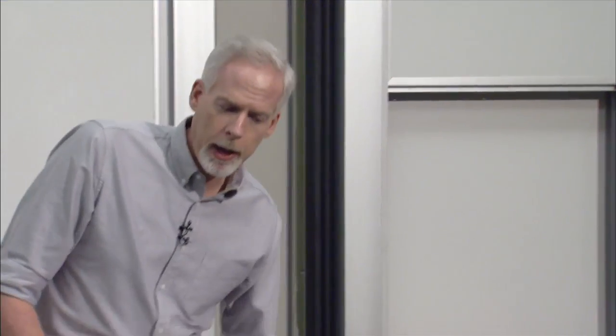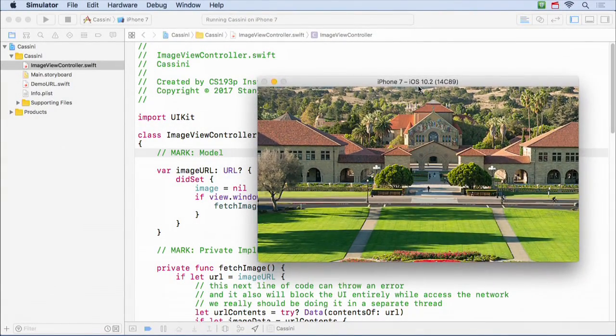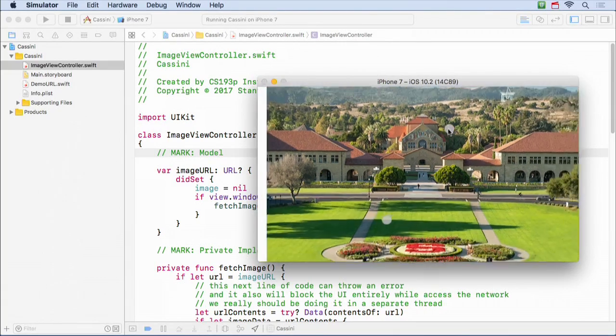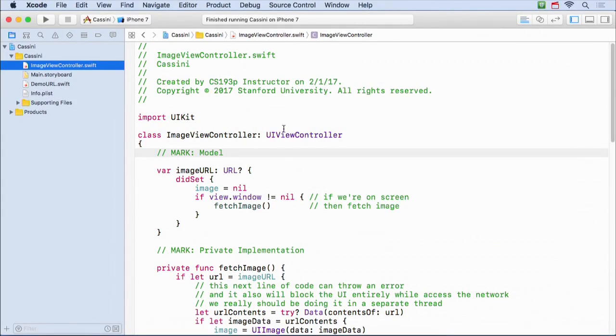So let's jump right back into our demo from last time. You remember that it looked like this. Here it is running, and this was a nice little basically image viewing application so far, and we can zoom in and out and pan around and all that. In fact, in building this application, I've built this nice generic image view controller. It's a reusable MVC, just like in your assignment, you built a reusable graphing view controller. Well, I've built a generic MVC that will show an image and let you zoom in on it and pan around. So that's kind of cool.